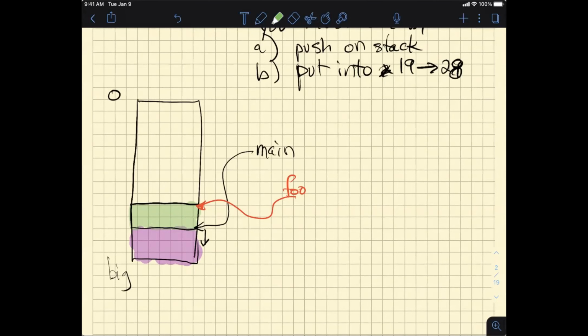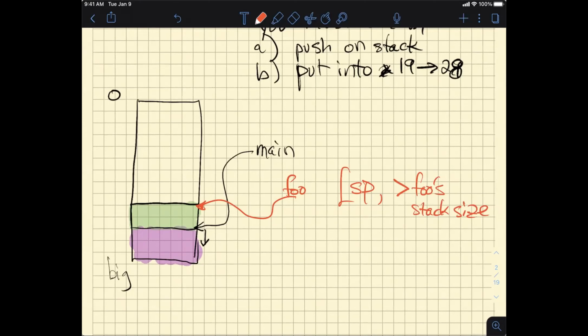Okay. So the answer is yes, because all it would be is, to get to main's stack, foo would be SP with an offset of greater than, this is not real syntax, greater than foo's stack size.